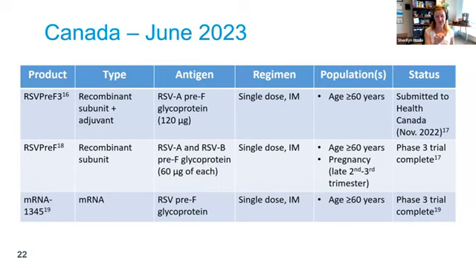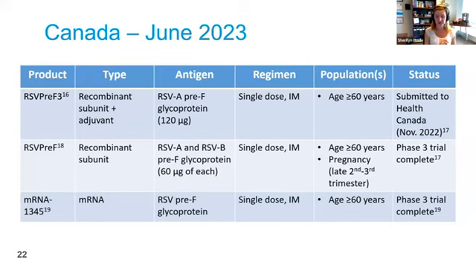So the first product that we see here is a recombinant product. It's a subunit vaccine, and it has an adjuvant. And this is the GSK product, and the adjuvant is the same one as what we see in Shingrix. So just keep that in mind. We'll talk about counseling points in a moment, but it does have that adjuvant, which, as you know, adjuvants are specifically designed to really support and promote the immune response to the antigen that it's being presented with.